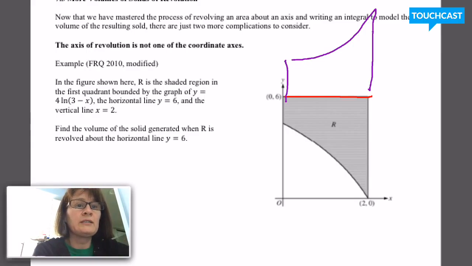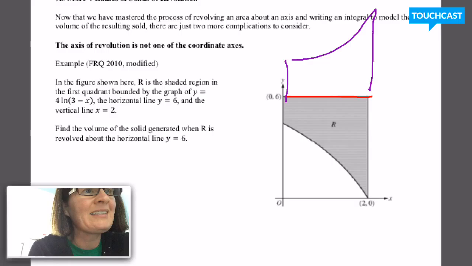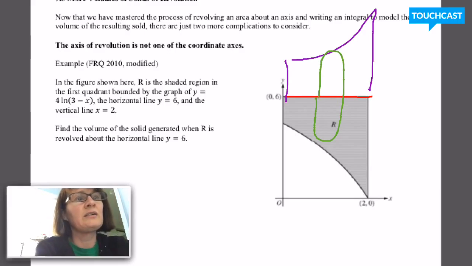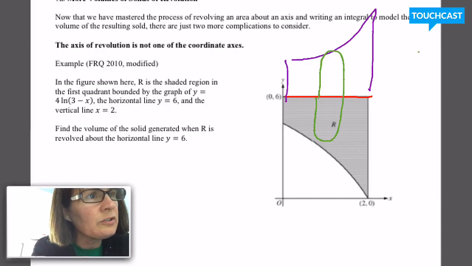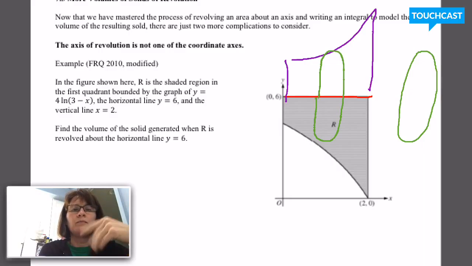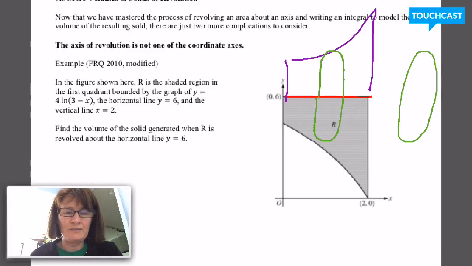If I try to draw in a slice, I'm going to get my green marker here. I said I'm going to start at the axis of rotation. I'm going to draw toward the far edge of the shading, come back up behind the axis of symmetry, all the way to the far end of the reflection, and back to the axis of revolution. So that's a slice. So the question is, what is the radius of the slice?